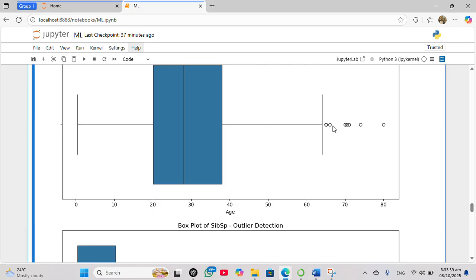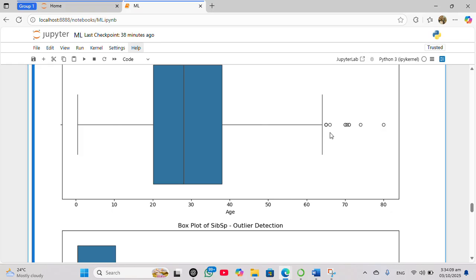Outliers, as I said, are extremely large values found among the common values in our data set. For instance, let's say we have a range of values in the form of counting numbers ranging from 1 to 10, and then you suddenly see a very huge number like 53, 70, 80.